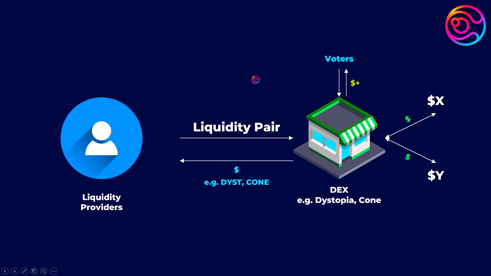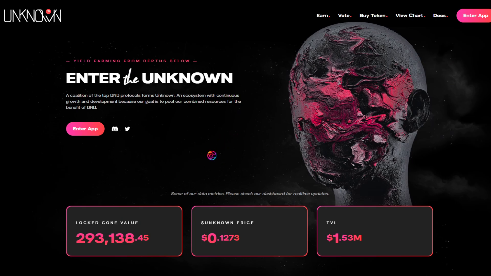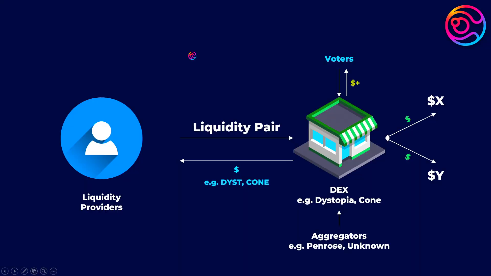Those voters determine the amount of rewards directed to specific liquidity pools such that all users are united under the common goal of generating the most swap fees. On top of that, you can create protocols that actually aggregate voting power to optimize and simplify high yields for all users — liquidity providers and vote-lockers alike. For Dystopia, Penrose is its yield and voting aggregator. And for Cone, Unknown is its yield and voting aggregator. Even though this is more complicated than simply receiving swap fees in return for providing your money in a pool, it creates an economic system where users with different objectives can unite under a common goal of swap volume, creating sustainable incentives for both liquidity providers and those who want to take part in a long-term stake in the DEX.